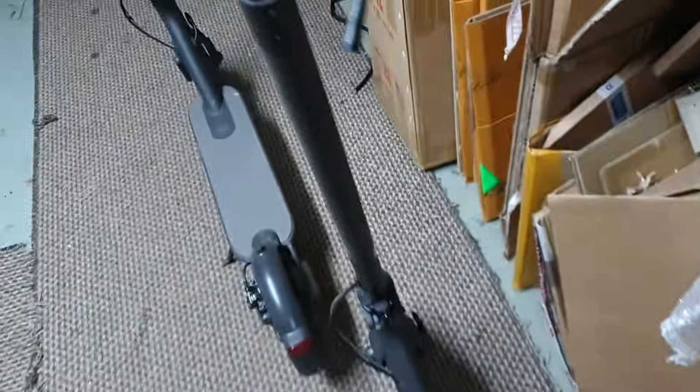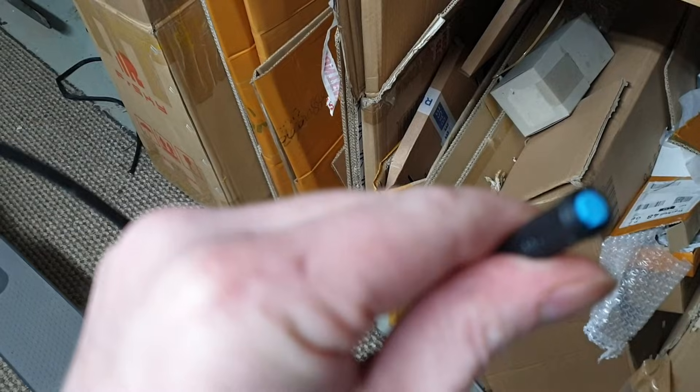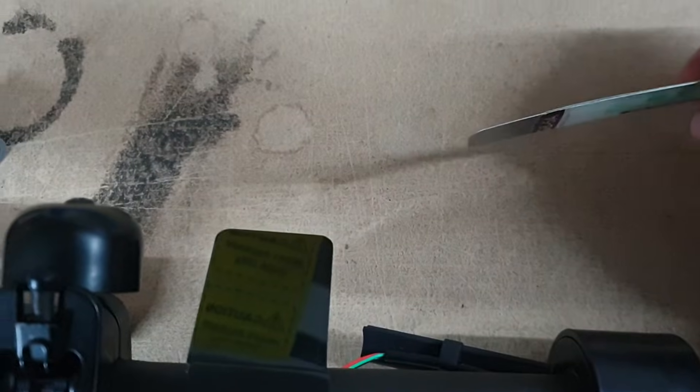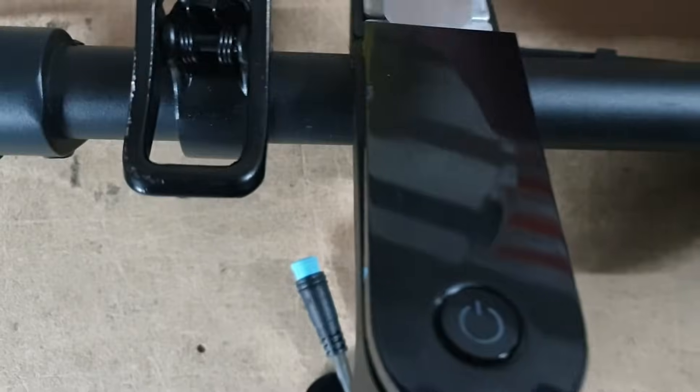Basically what you have to do is undo the brake lever, pop out the electronics, and remove the full handlebar assembly. The next thing you want to do is pop the LCD. It's easier to use a mobile phone repair tool — just a thin tool. Pop it off here first. They're just glued, so just jam it around until it pops off, then it's easier to get to this side and lever up that side. There's just a beady glue around there.